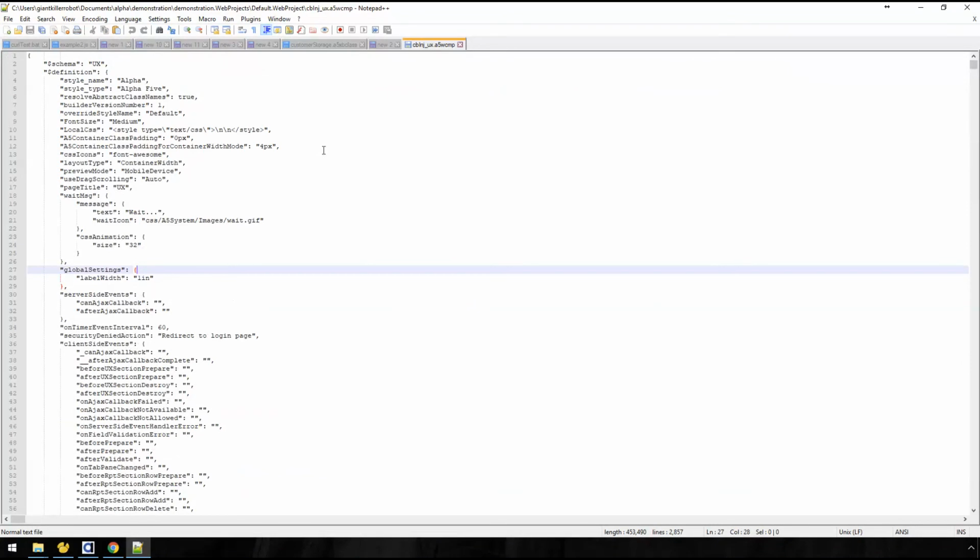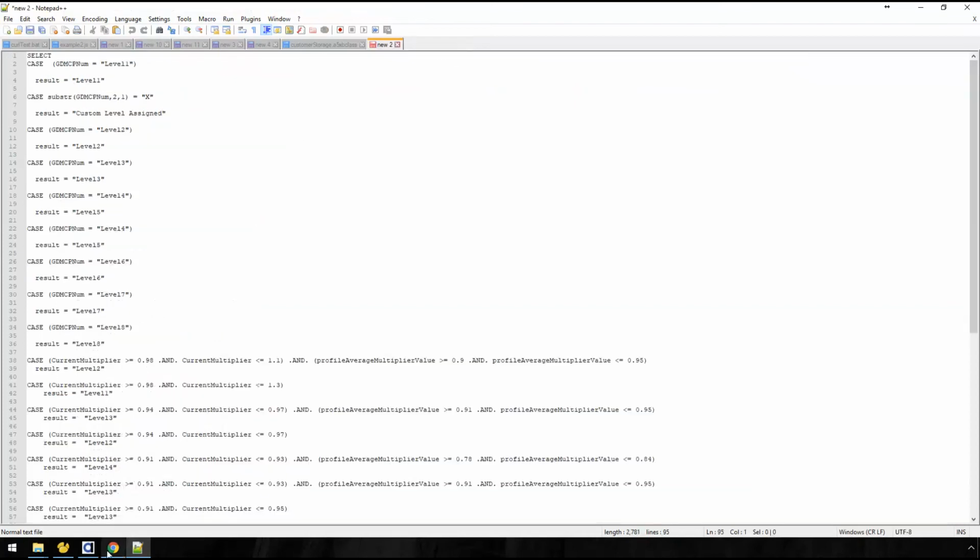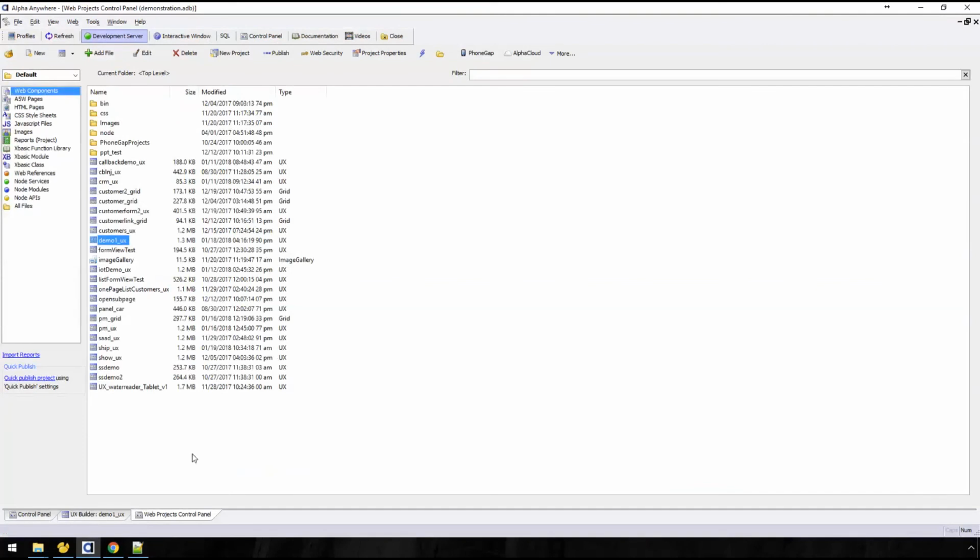It's better just to rename them, open them side by side in Alpha, and then copy and paste. But that said, it works really well with source control. And then what's nice with the source control is that you don't step on each other, meaning that if I go in and change a UX and you go in to change the UX and then we try to sync, it's going to tell us there's a difference between them. So I don't accidentally publish something, or you don't accidentally publish something that hoses the whole system.